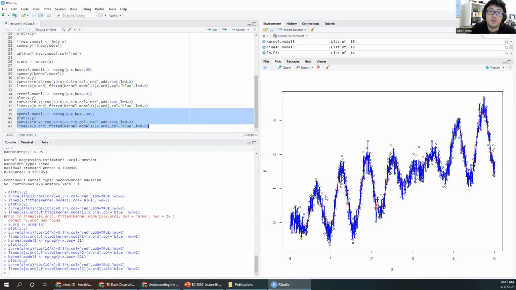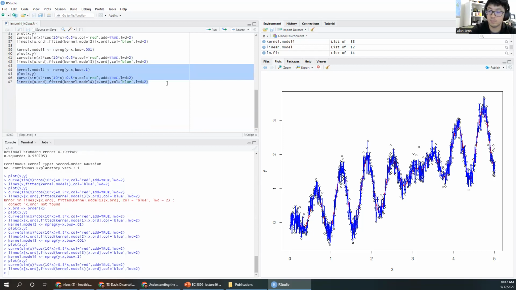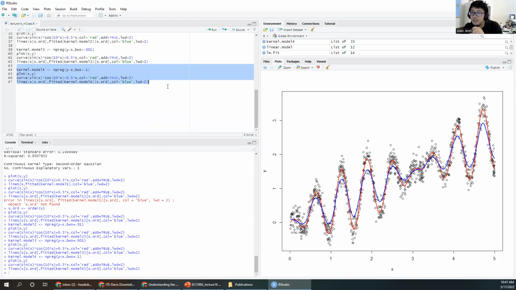We can also go in the other direction, right? Let's see what happens if I increase the size of the bandwidth. So let's go bandwidth of 0.1. What you can see happening here is that now the line is being influenced more by points farther away.